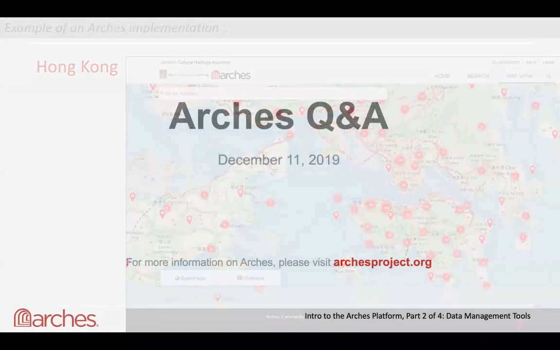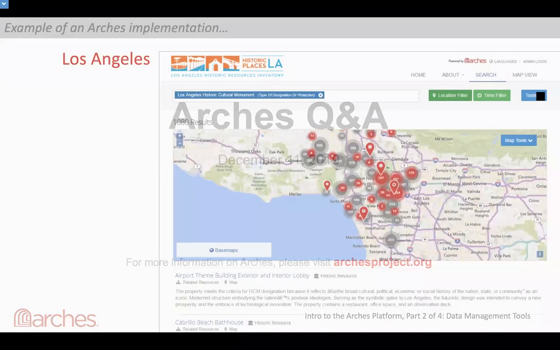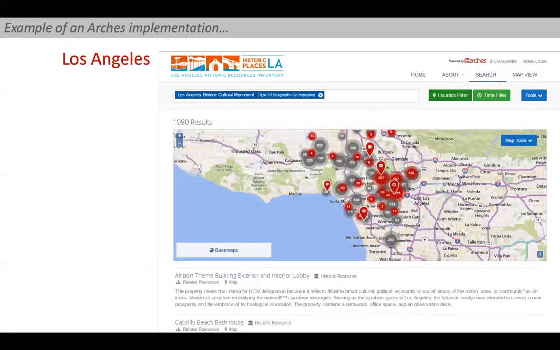And those graphs you can visualize as having components or branches. So Arches lets you define branches. They would be the equivalent of tables in a traditional database. And you can save those and you can reuse them. So think of branches as a series of saved table definitions that you can choose to add to a model.